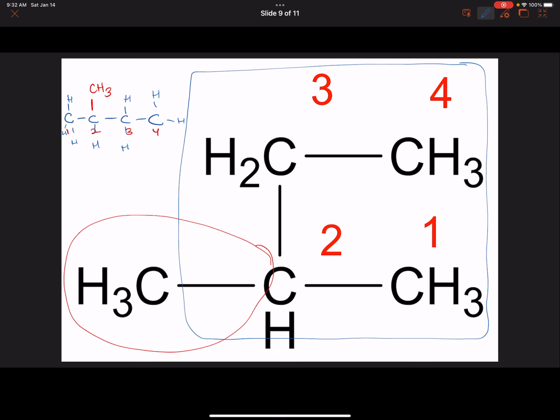Now, this structure I've just drawn and the structure that we see in this image, they are the same structure. We said one of the ways of figuring out if we're drawing same structures or different structures is to count those carbons. So we have to count our longest continuous chain. That is not always straight across. Here the longest chain is actually that block of 4 carbons. We know it is the same structure as the one I just drew because the branch is on carbon 2. So I have a 4-carbon chain with a branch on carbon 2.